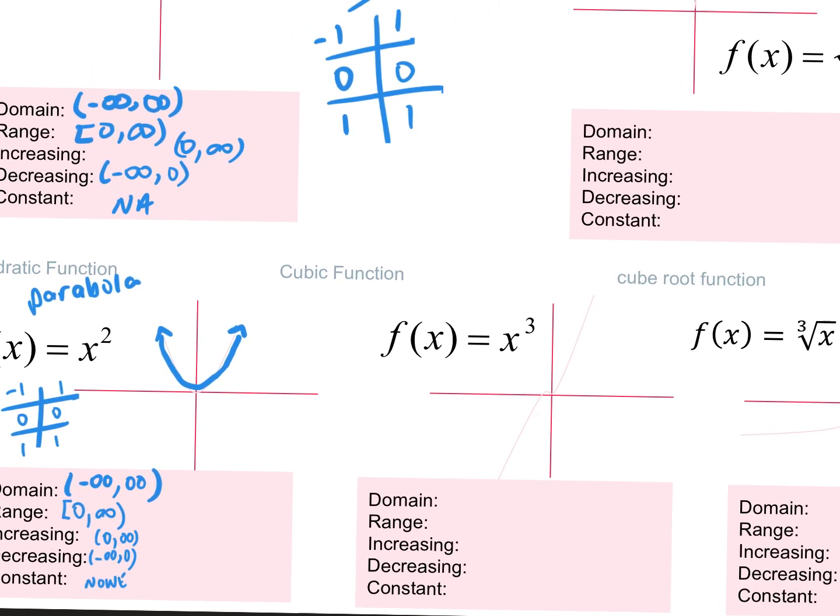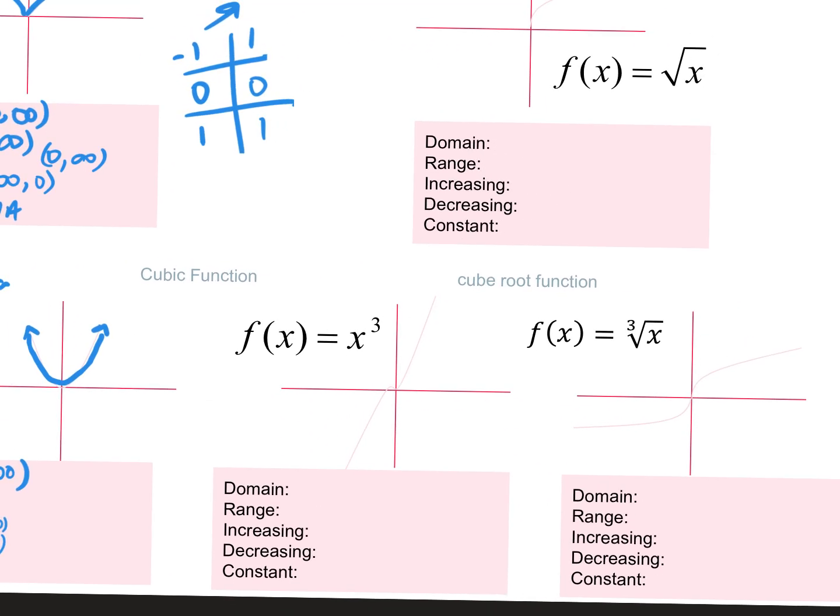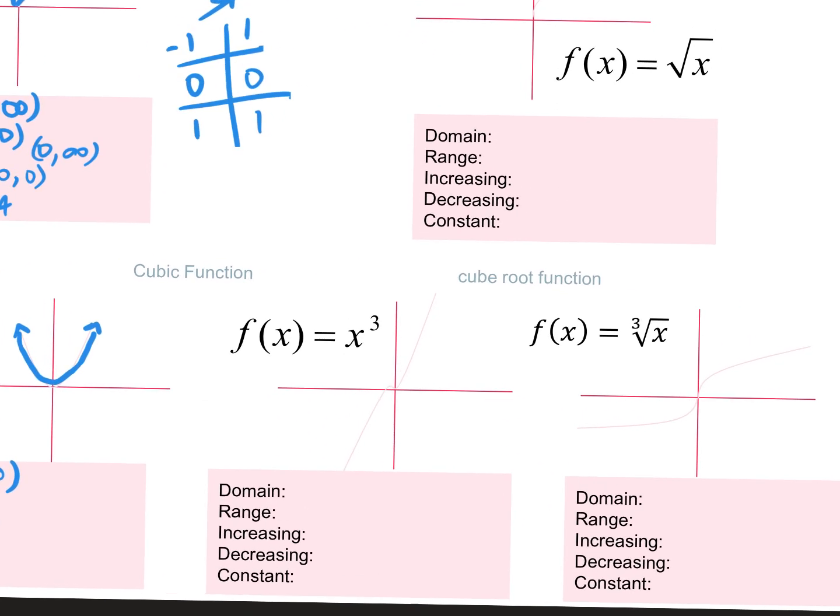So now we're going to scoot on over to the cubic function. Why do you think this one is called a cubic function? Because it's being cubed. Perfect. It's x cubed. The shape of your cubic function, Miss Corey calls it a wiggle. I call it a vertical snaky thing. That's very technical, right? It sounds real mathy.